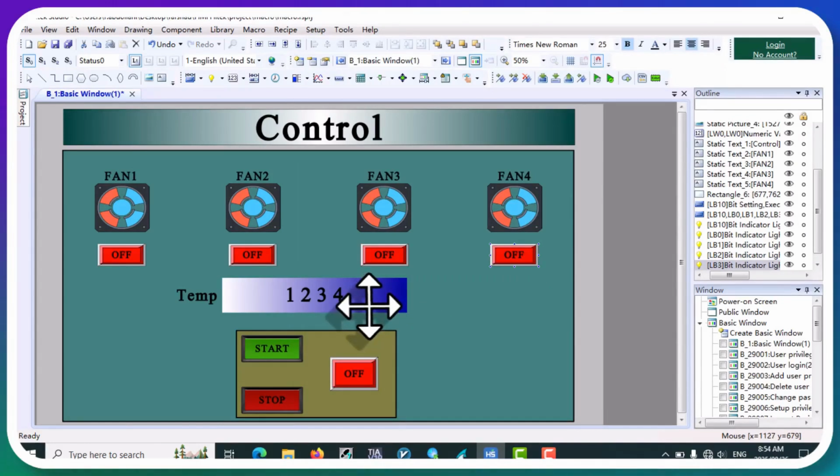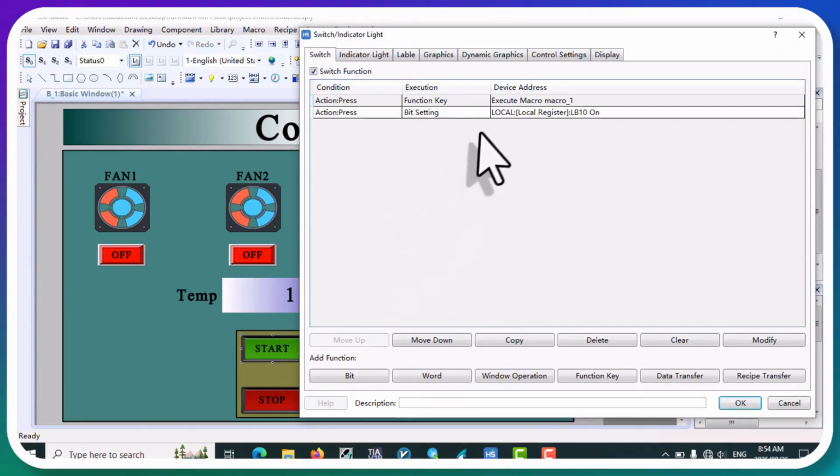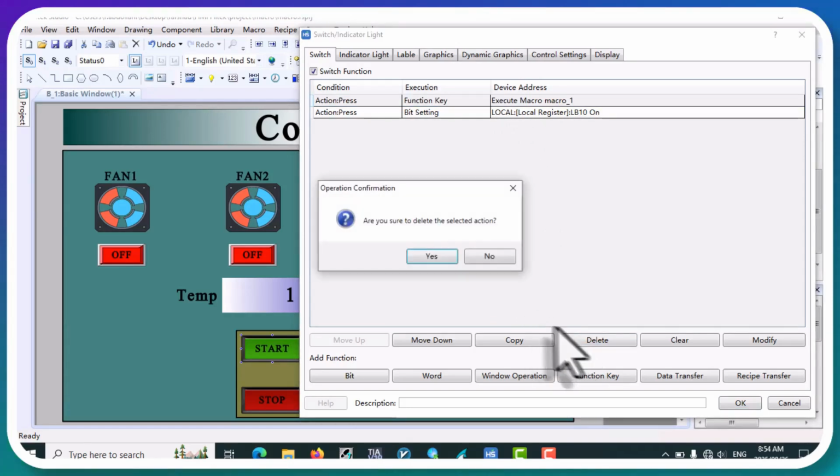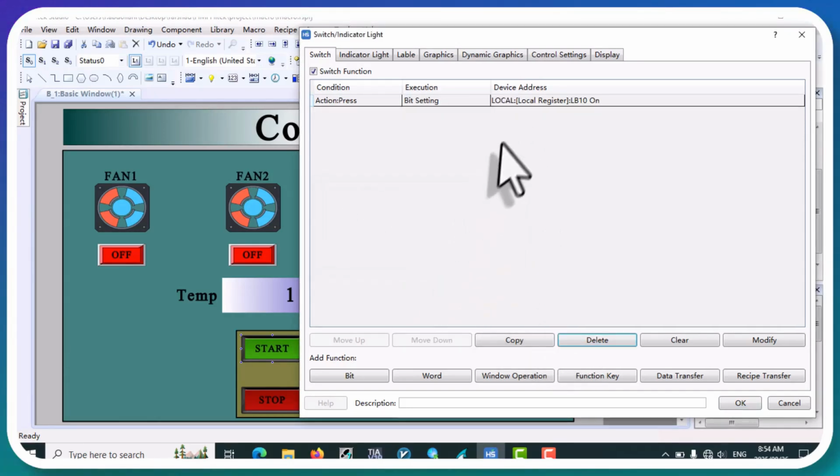Well, here we had also assigned the LW0 address, but for my macro to get fully activated and truly operational, that is, to start working and perform its intended functions, as we mentioned in the previous session, we need to set up a dedicated button for it so that this process happens seamlessly. So for this start, I defined two specific conditions, two clear instructions for its execution. Let me just quickly delete these unnecessary elements.